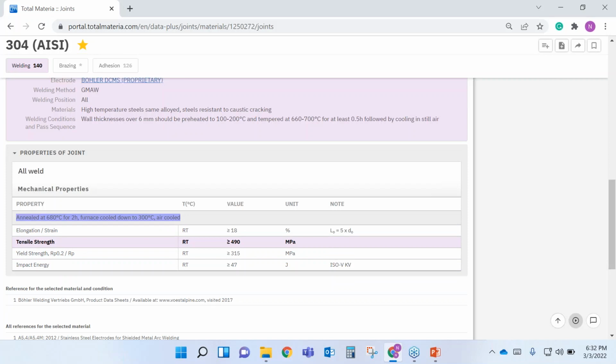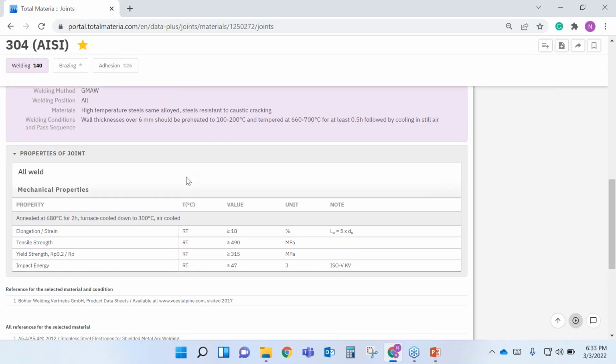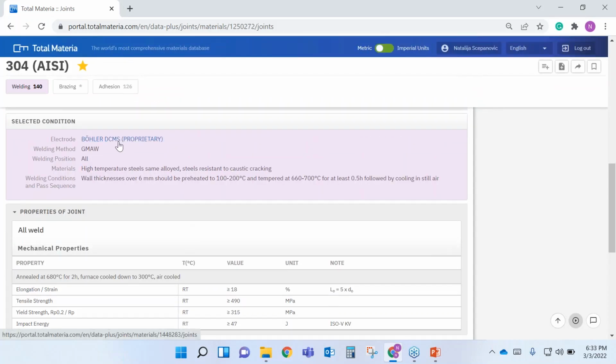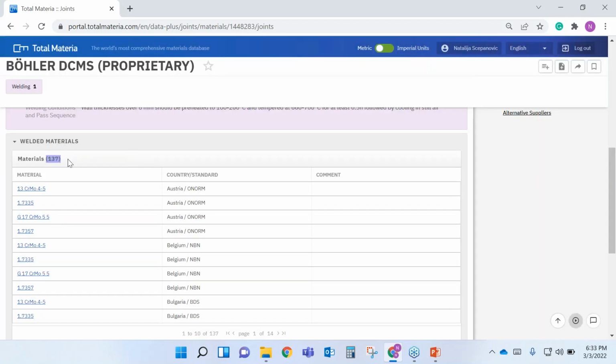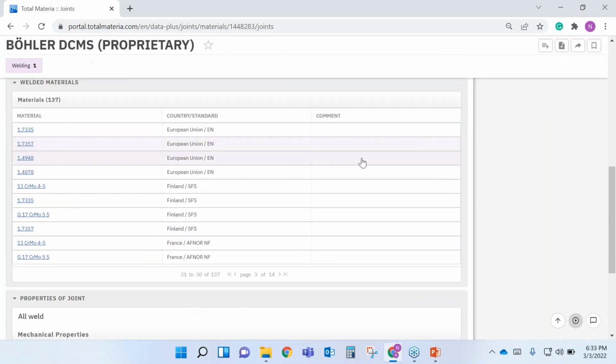So 3 or 4 and 3 or 4 welded together. But perhaps I want to take a look at where I could buy this electrode, or all the other different materials it could weld. Simply click the hyperlink. I see that it could weld over 130 other materials, and it'll also indicate here if certain materials are different that could be welded together. It would be this plus another one.